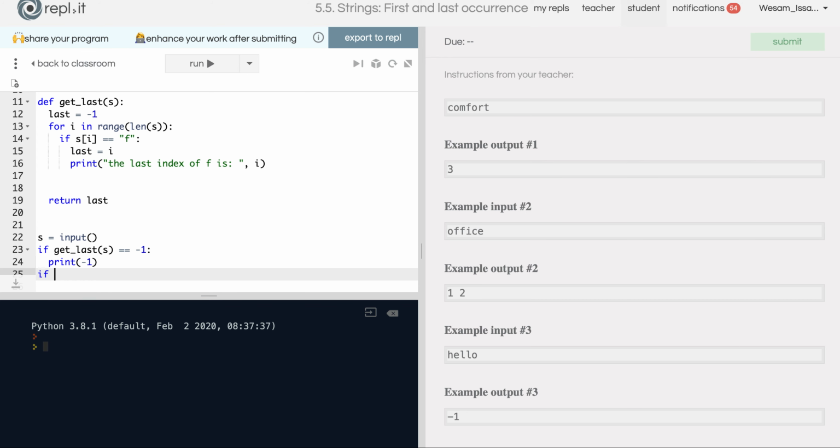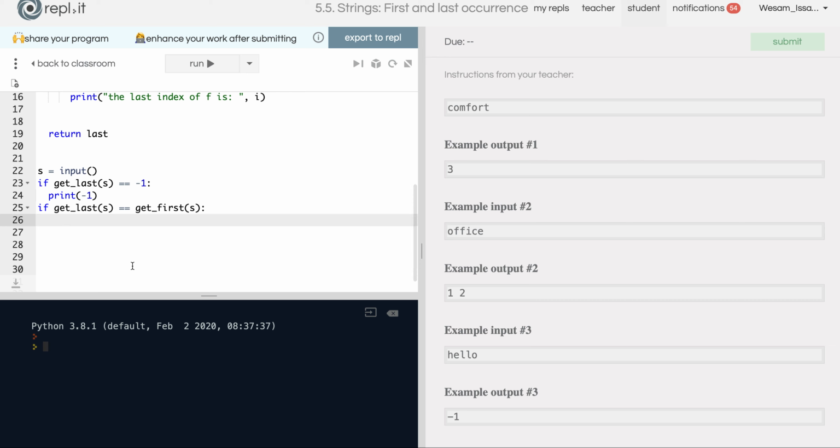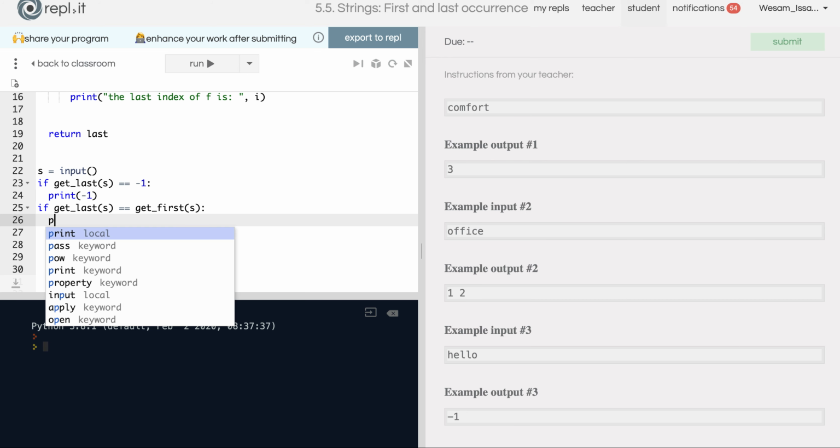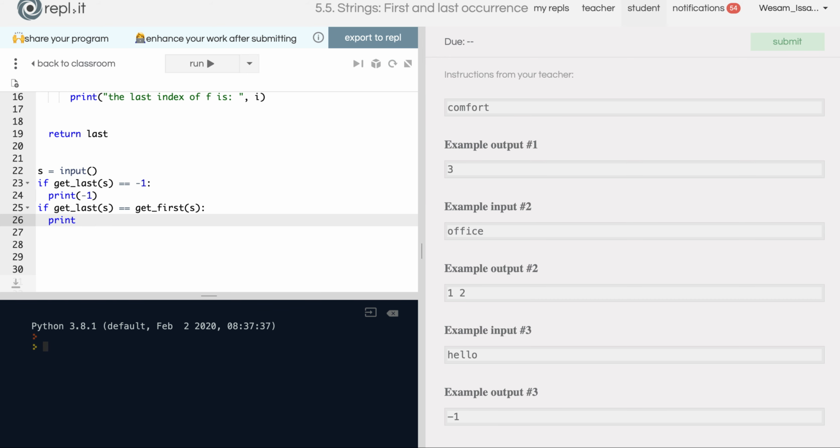So if get last equals get first, get first, of course we have to send it s, well then print, that means there's only one occurrence, then print, doesn't matter, get first or get last.